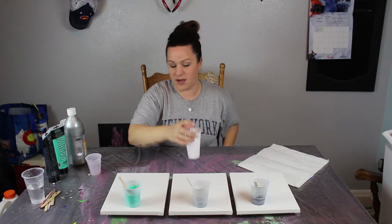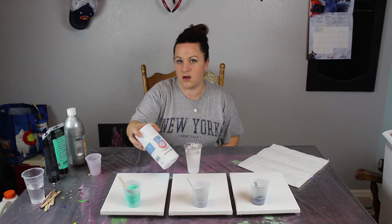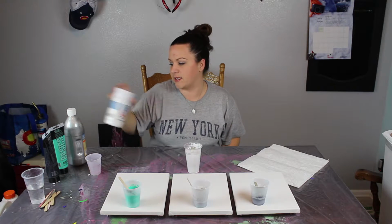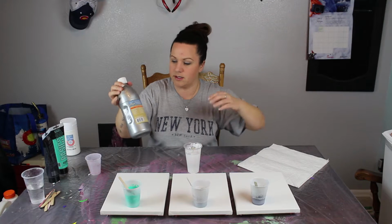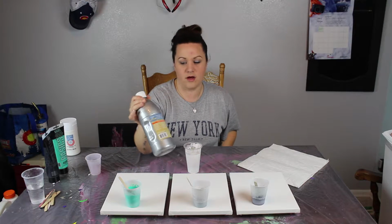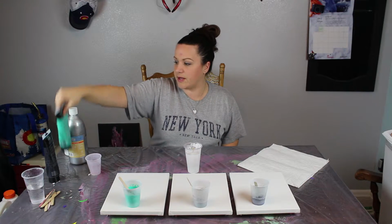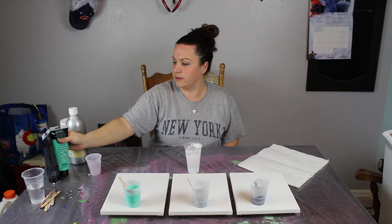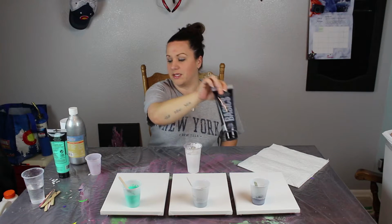So I've got my white mixed up here, and my white is just the Artist Loft titanium white that I almost always use. And then the silver right here is a little bit of the Artist Loft silver flow acrylic. Right here I've got the Liquitex Basics aqua green. And over here I've got Liquitex Basics Mars black.